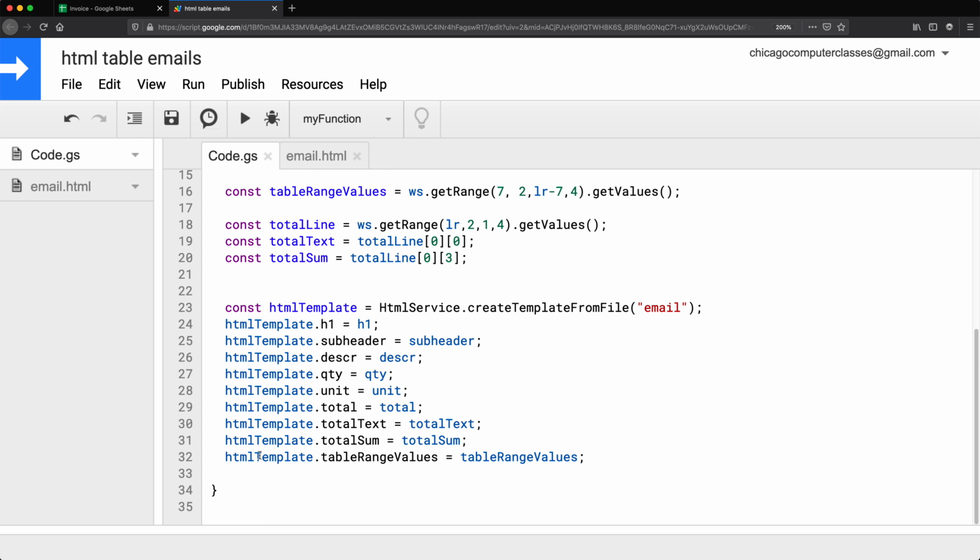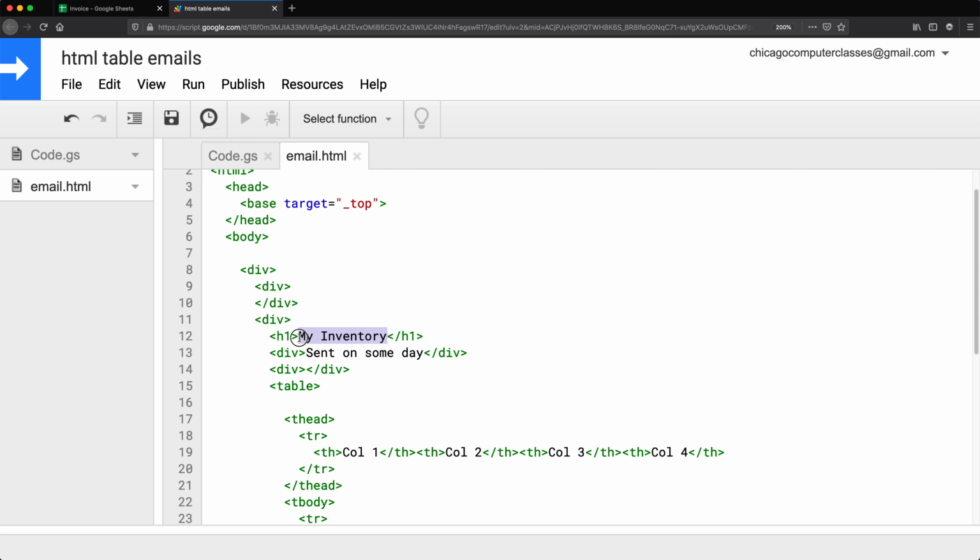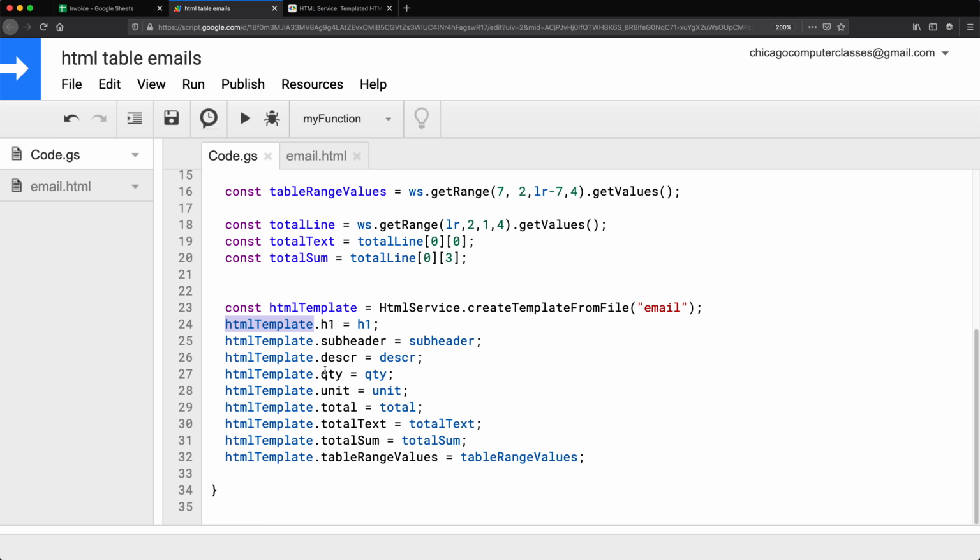Now, once we're able to send all of this over to our email site, we should be able to access all these variables in here. So I'm going to go here and use brackets like this. That's a way for us to access and print a variable with this equal sign in here. So if we wanted just to run JavaScript, we wouldn't do this equal sign, but since I want to print that in here, I have to do this equal sign as well. So here I need to print this h1 that I'm passing in here.